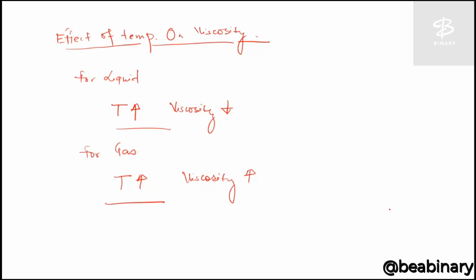When we are increasing the temperature, the momentum is also increased, because I already told you the intermolecular forces in between the gases is very low, or you can say that it's almost negligible. So what will happen when we are increasing the temperature? Due to increase in temperature, the momentum is also increased, the rate of collision will also increase.